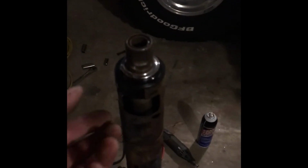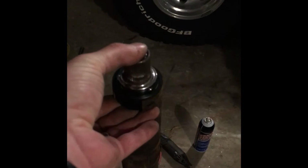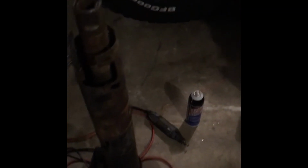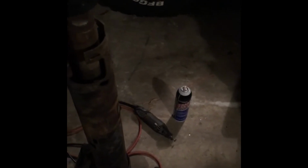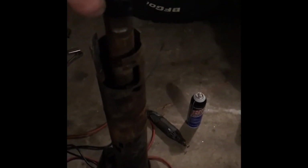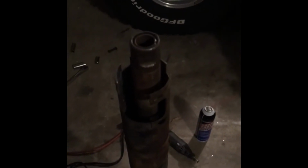All right, so we test fitted our bearing. I'm gonna go ahead and pull it back out. See, it's kind of snug. So pulled it back out. I'll just test it one more time just to make sure we got a little bit of an interference there. So yeah, it's not supposed to be super tight, but it's supposed to be a little bit snug.